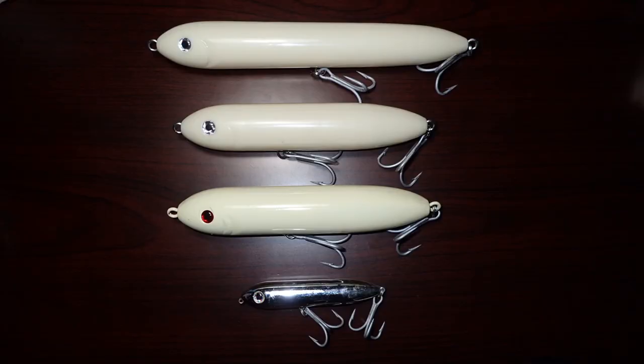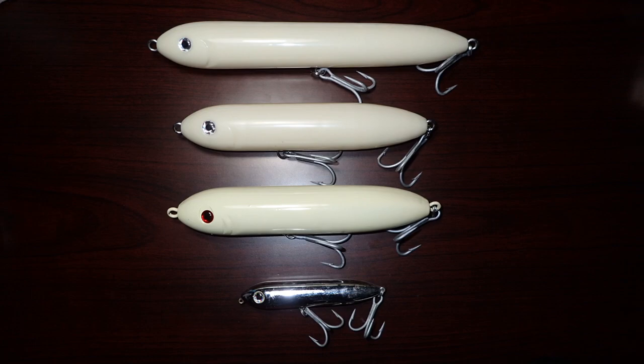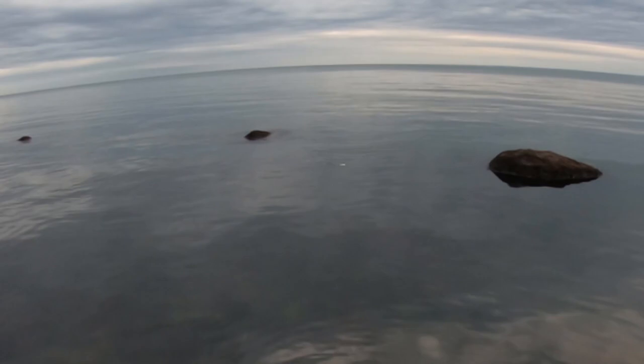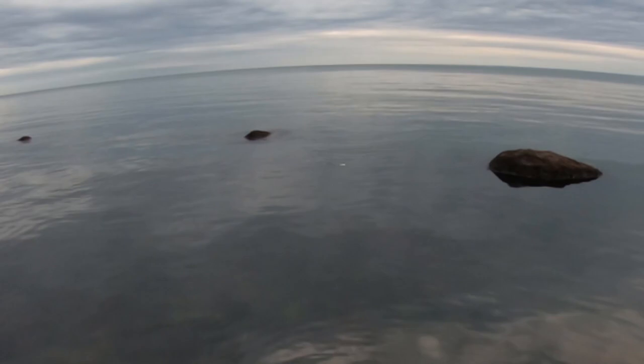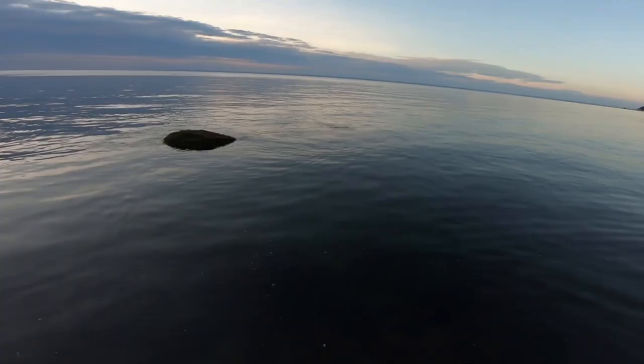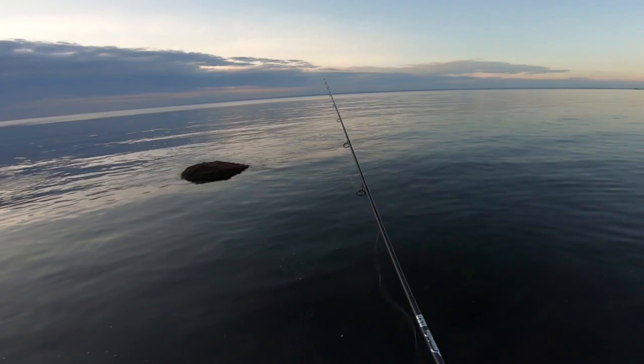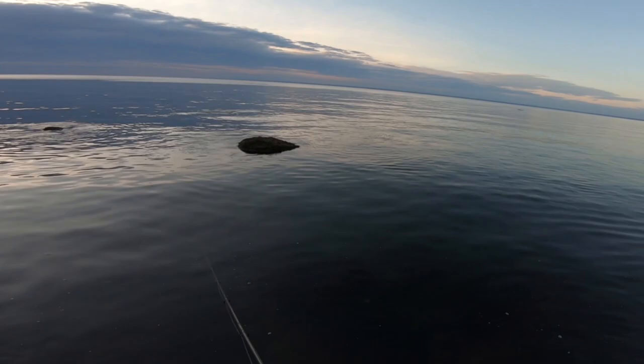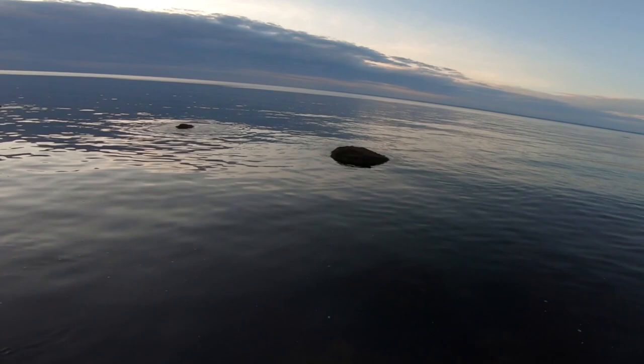Another lure I depend on heavily in the southern environment is the spook. I was familiar with that from striped bass fishing - those are my striper plugs up top, and the bottom one is a Head and Super Spook Jr. A very productive lure in the southern environment for snook, redfish, trout, and numerous things. Having used these lures for stripers up north made me that much more comfortable applying them on the southern fishery. Holding that rod parallel to the water with those twitches, giving a little bit of slack in between each one, gives it that beautiful side-to-side motion.